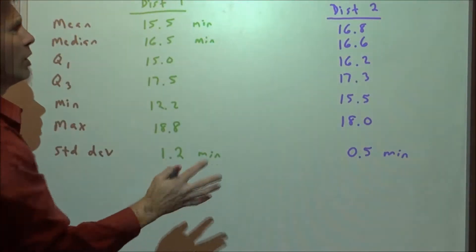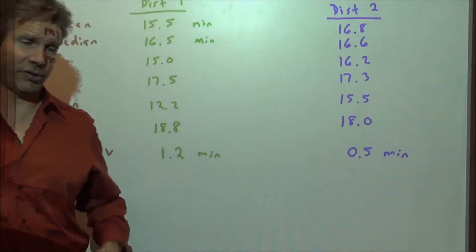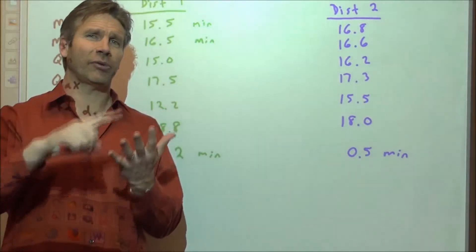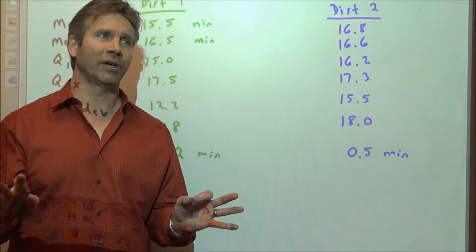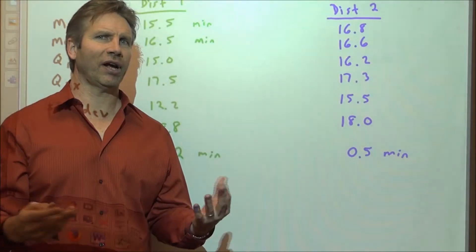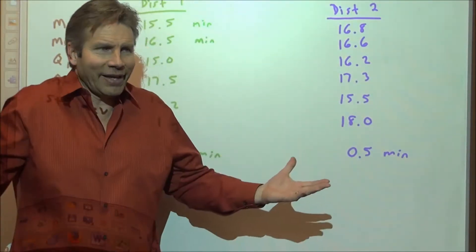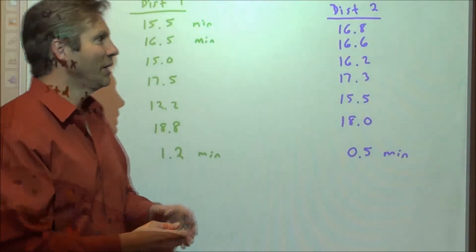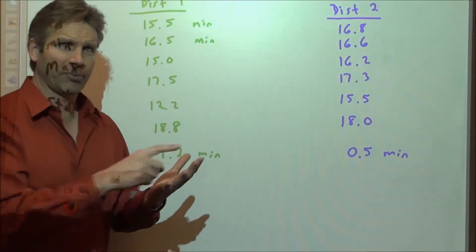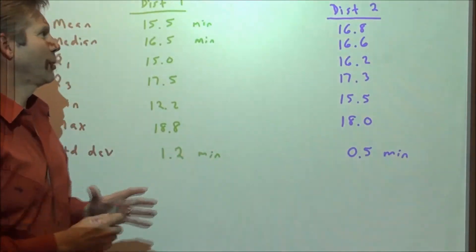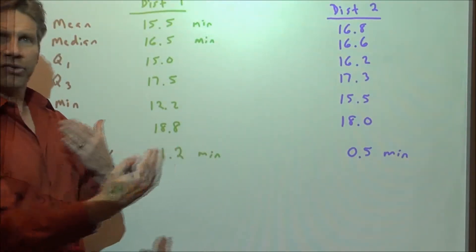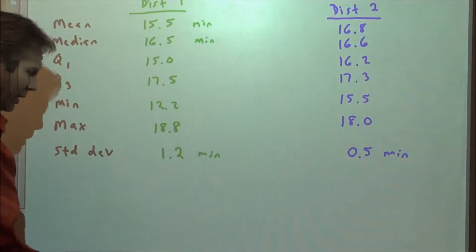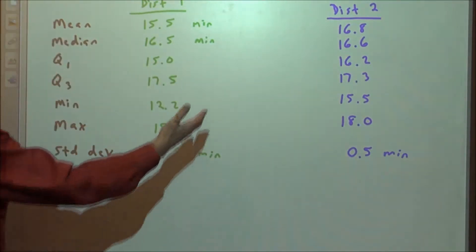Let's suppose we're asked to compare two distributions. We've got to talk about the shape, the center, and the spread of both distributions. But if we stop right there, we're not comparing and contrasting. In real life, you haven't really drawn any conclusions or made any comparisons. So it's not enough just to identify the correct shape, center, and spread. We have to be able to also say, on average, what are the differences?